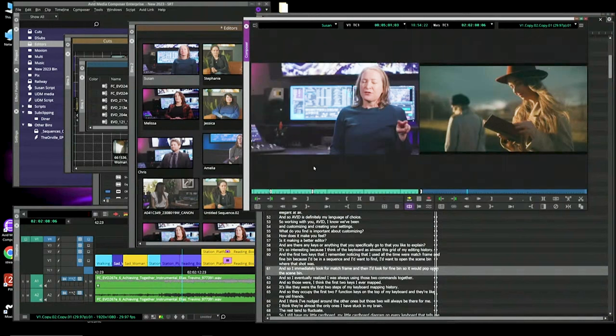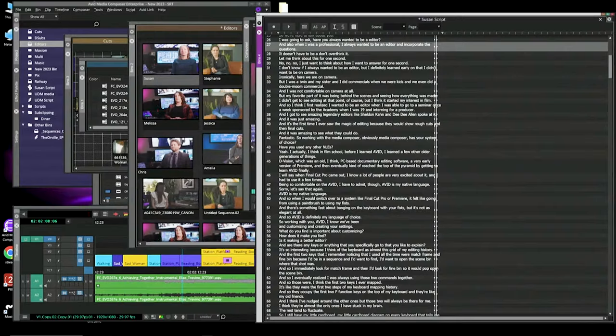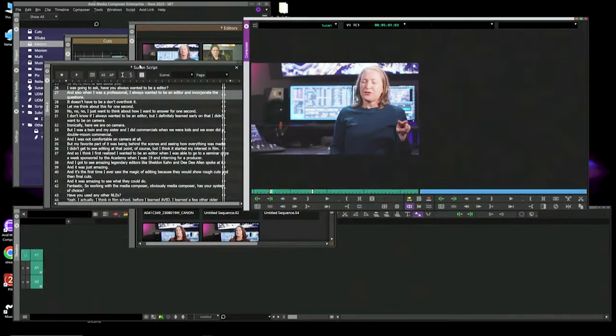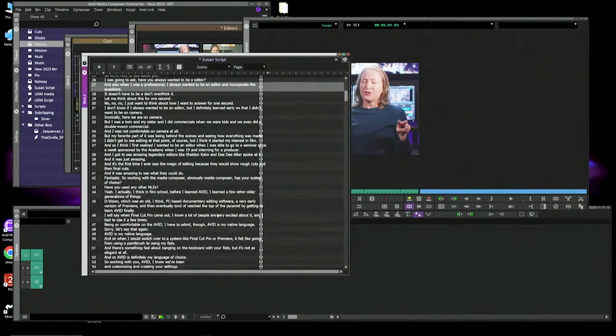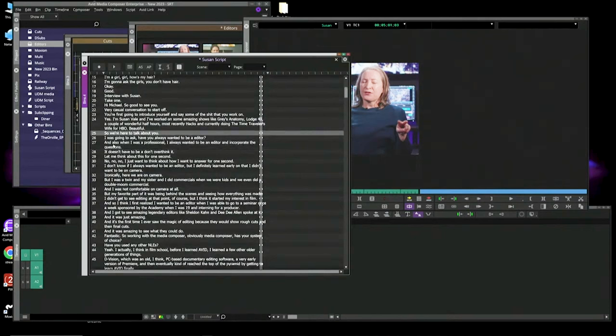And if you didn't know this, and this is something that's been in the software for years with script-based editing, I'm going to start off with a blank timeline. Just clear this out. And you can start editing from a script or a transcript into your sequence. All you're going to do is hold down a modifier. So I'm going to start off with, let's say, but I was a twin and my sister and I did commercials. So if I hold down a modifier, which is Control-Alt on a PC, Command-Alt or Option on a Mac, I double click.